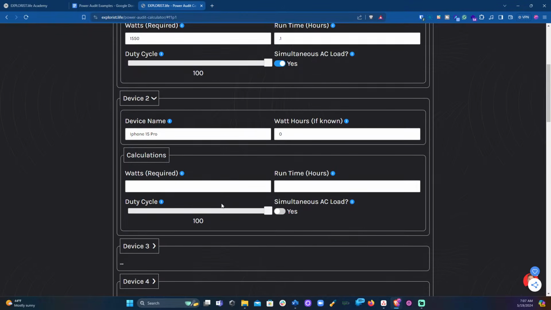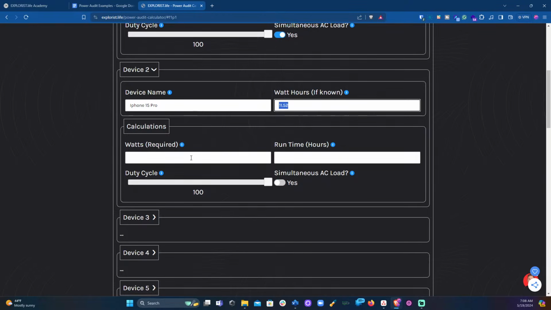And do we know our watt hours used? We do. We have 11.52 watt hours to recharge that phone one time. Say that one more time. 11.52 watt hours. Now this is a battery powered device, so you have 11.52 watt hours in the battery, and we're going to assume that we're going to use that phone from 100% to 0% one time per day and then recharge it overnight. So this 11.52 watt hours to recharge the phone's battery is coming from our off-grid battery bank. And so we can just put that in there.